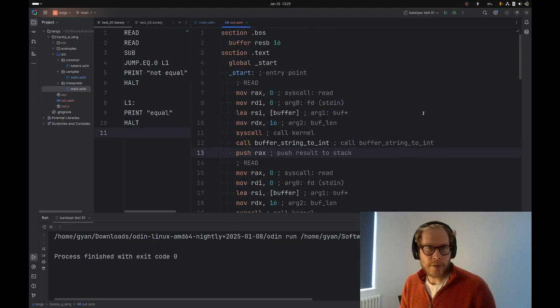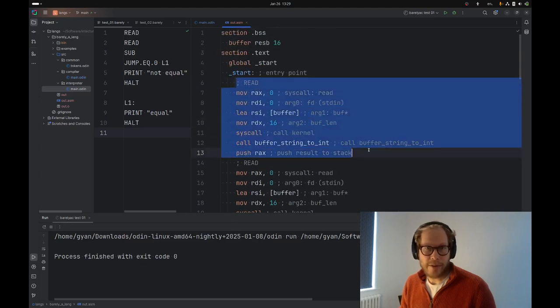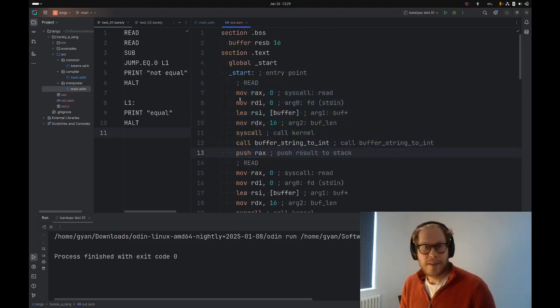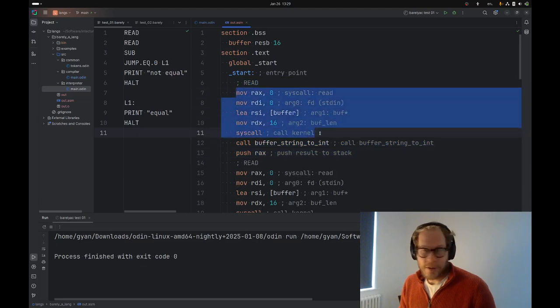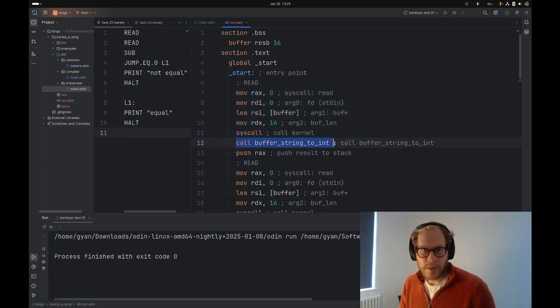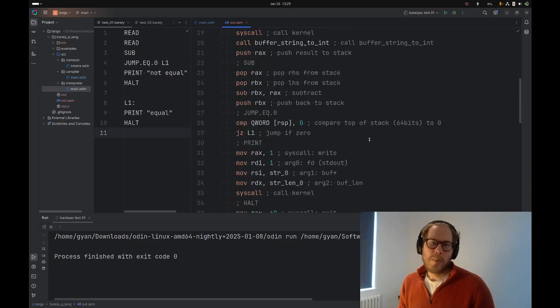If we go to the compiled code, now we see that our read is much more concise. We do the syscall, which is reading from the console. Then we call this conversion, and we push the result to the stack. It's not very clear that this is the result of this call, but it's much more concise.